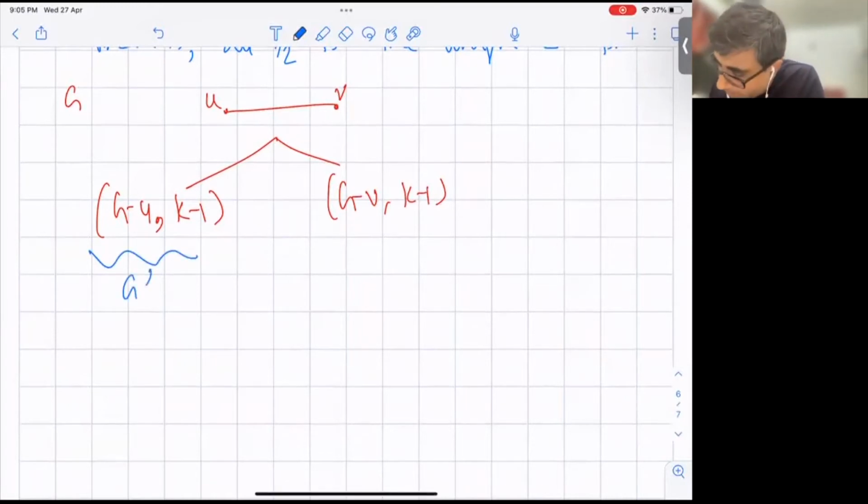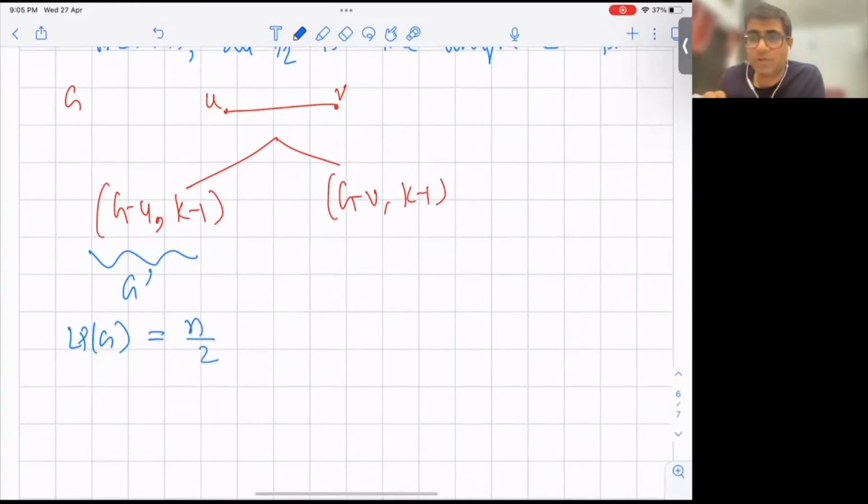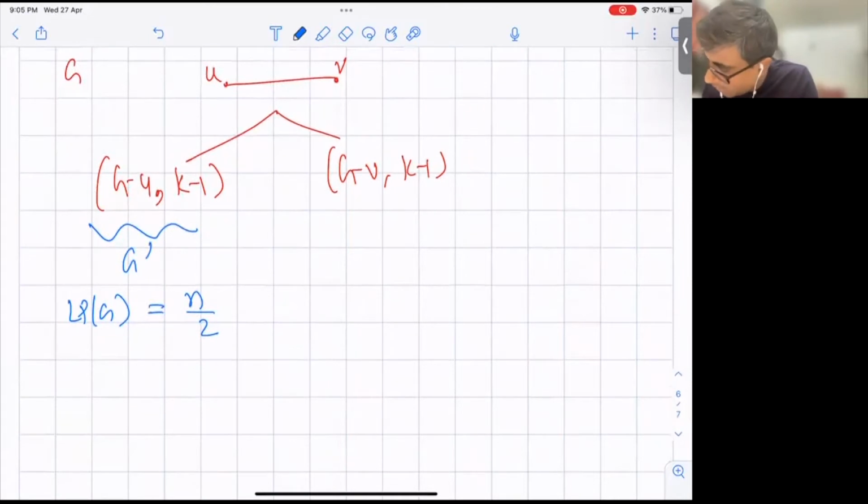And we said, look at LP of G. So what is LP of G? It is basically equal to n over 2. Do you agree? Because all half is the unique solution, where n is the number of vertices. Now we said, look at LP of G prime. If I put every vertex at half, that's definitely a feasible solution.